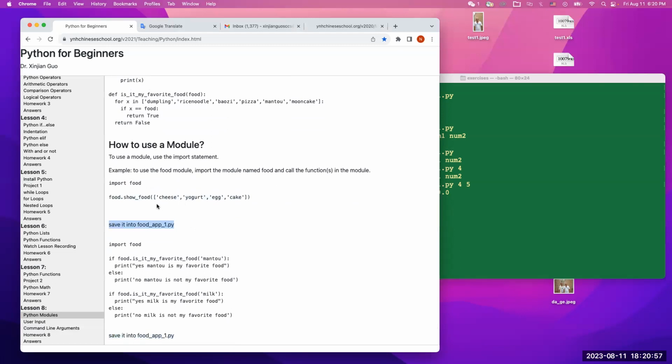So maybe I'm going to have a different font or something, so not to get confused, right? This is save it. That's just like the instruction. That's the content of the file for App 2, and that's the content of App 1.